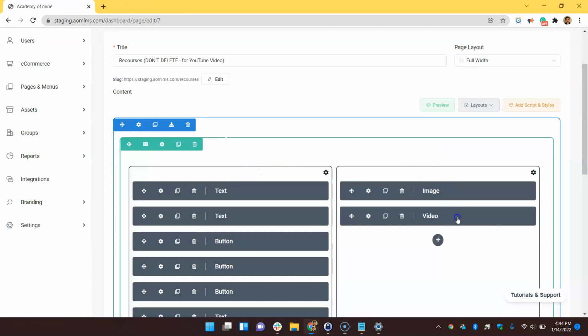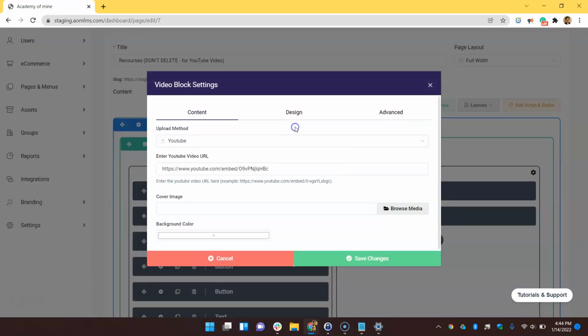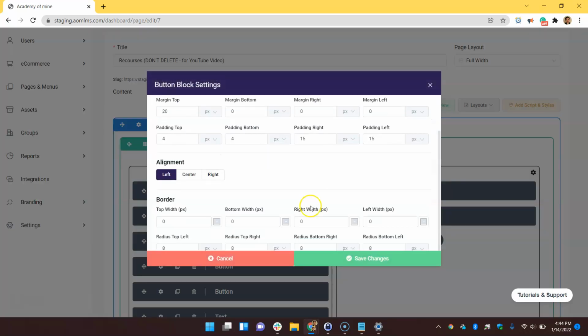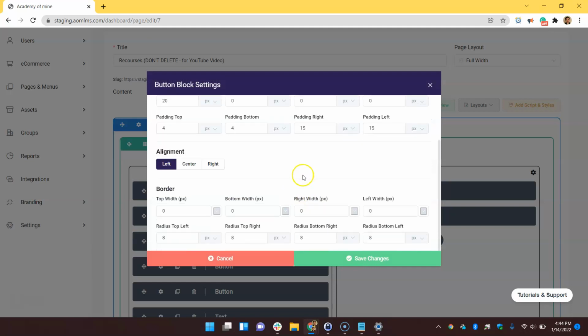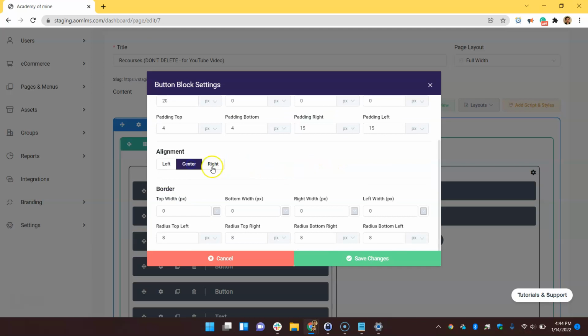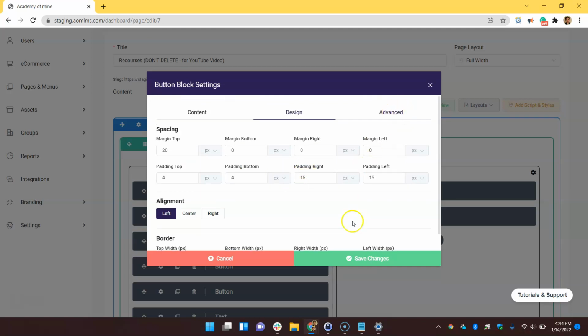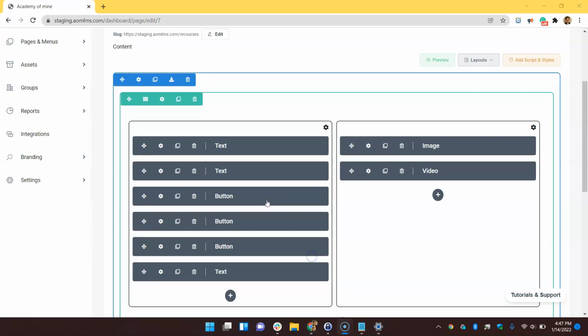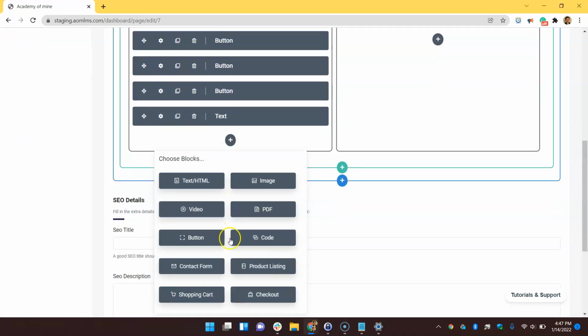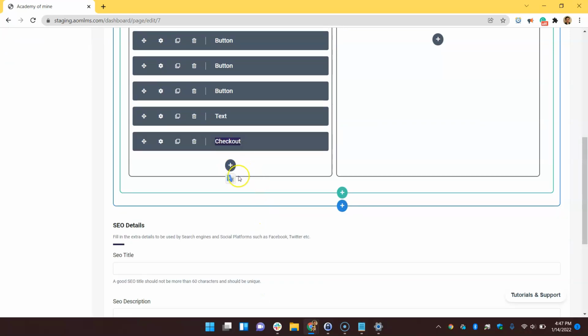Another important feature to note with any blocks is if you double click them like you would normally make adjustments and you click the design tab, you can actually edit things like the spacing between blocks, the alignment, if it's actually displayed in the middle of the page, to the right, to the left, and the border of the block, and all of these things alter how the block is going to be displayed and where it's going to be displayed on the page. Of course, depending on your purpose for this page, you could use different blocks as well, like a checkout page, a product listing, and you could even write custom code if you wanted.